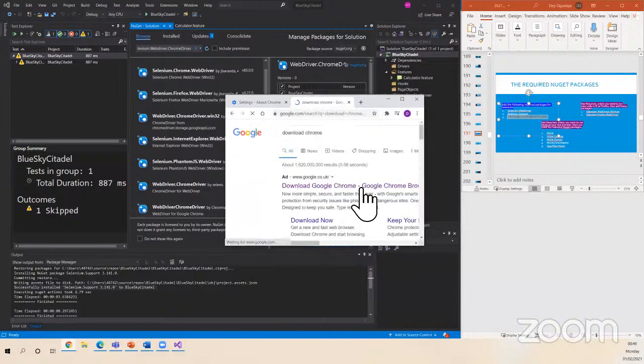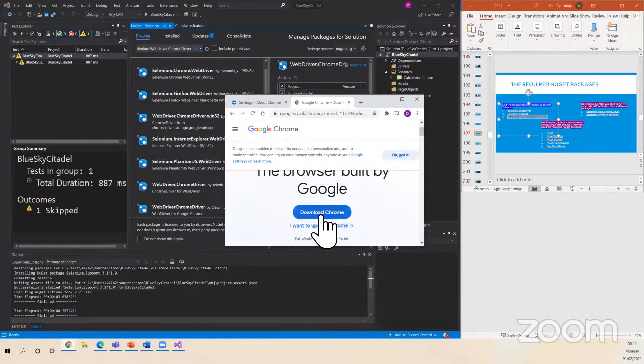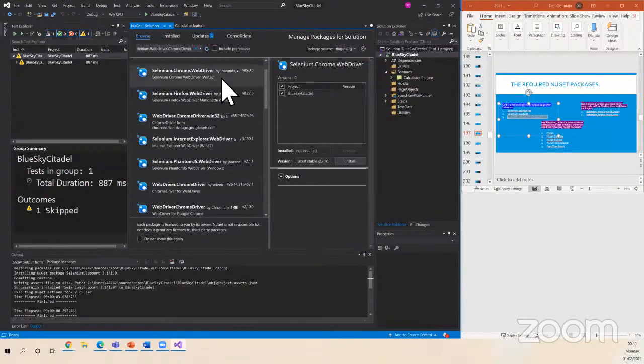Once you do, just click on that, and that should download Chrome for you. Then that will install. Even if you already have Chrome installed, it's going to overwrite the one that you have, and that will have the latest version. So always ensure that you got the right version because that can create issues for you during the process.